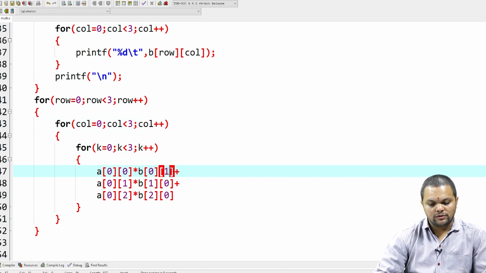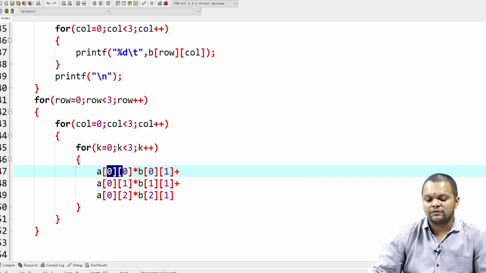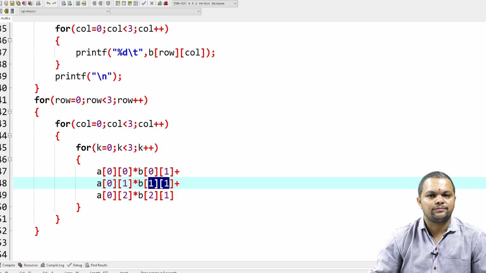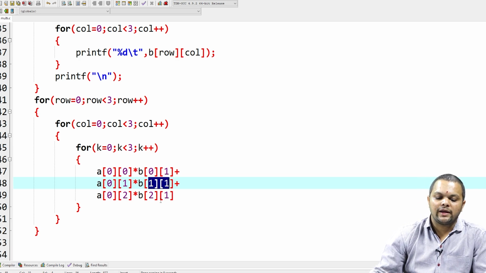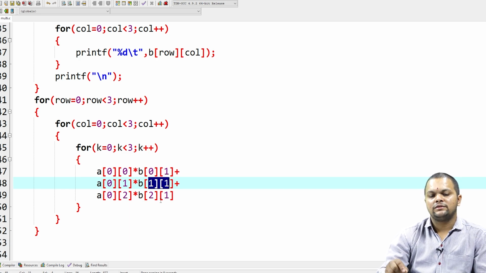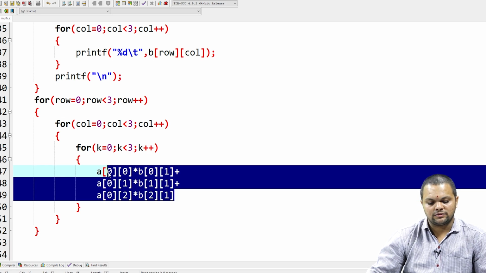In the second iteration: a of 0, 0 into b of 0, 1, a of 0, 1 into b of 1, 1, a of 0, 2 into b of 2, 1. That means we are taking the first row and second column for the purpose of c of 0, 1, which we have to write like this.